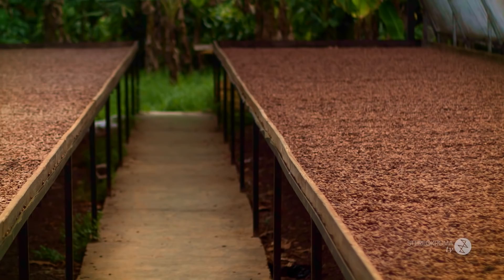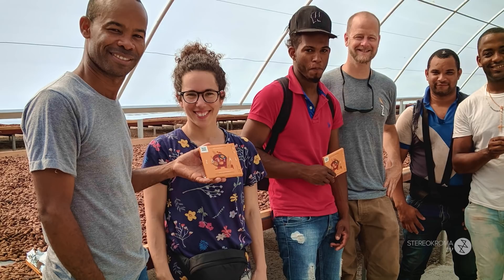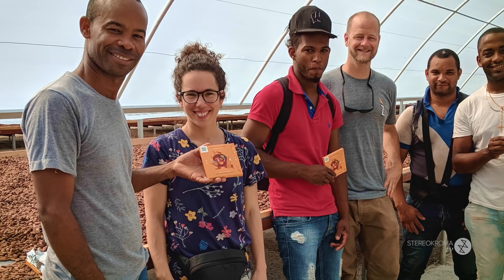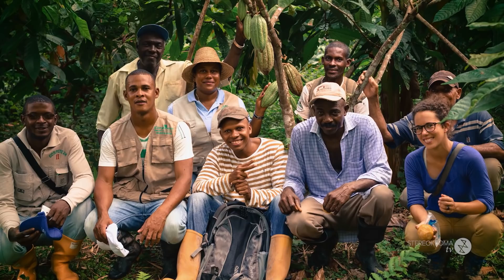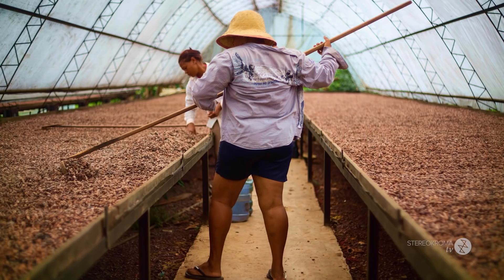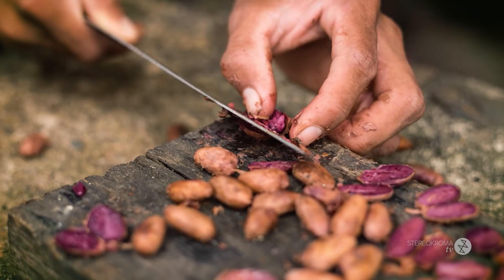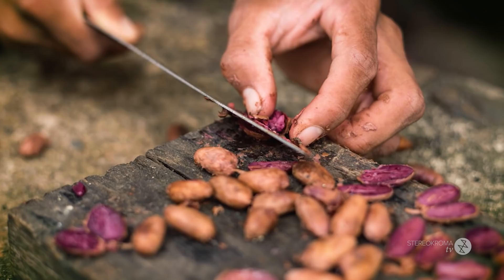We actually went on a huge trip of six months, traveling through cocoa plantations and co-ops, to see what kind of genetics and terroir was the best for us, and also what kind of people we want to work with. We have Ecuador Cagliari, which is in the Amazon basin. We have Zorzal, which is in the Dominican Republic — it's a natural reserve for the Zorzal bird. We also have beans from Tumaco, Colombia, a small community who decided to fight to keep their own cacao trees rather than plant coca leaves. This is why we're really excited to work with the Tumaco beans. You need people who know about fermentation, drying, and quality to get good beans and make great chocolate.